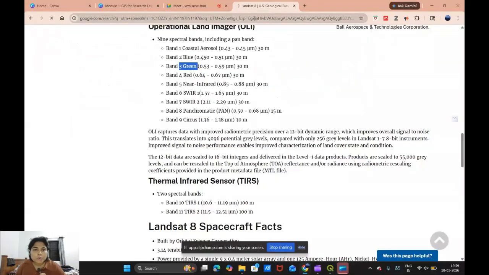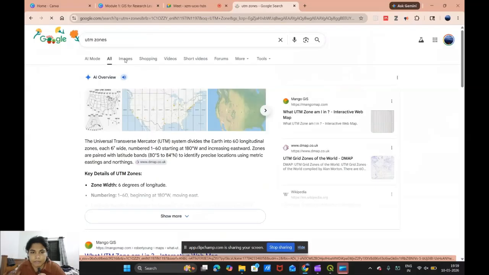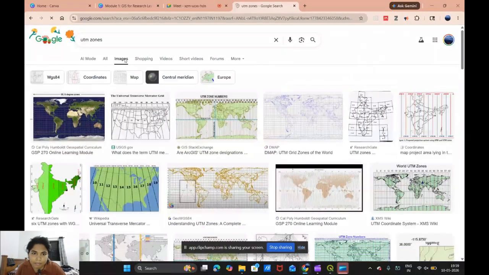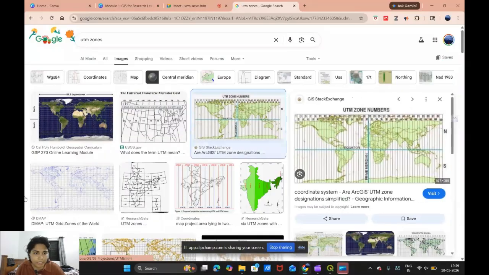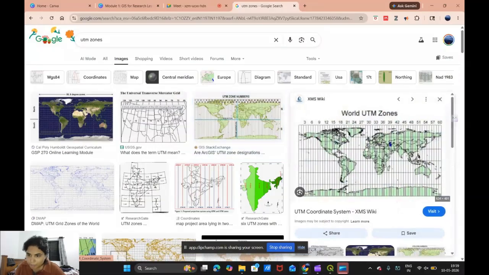Simply I'm searching for UTM zone, and I will get one image. I will go to the images, and there I will get this particular image, that is UTM zone numbers. If you want specific for India, there are those images as well, but for now just bear with me while I am showing you this particular image. Let me open this so that you are getting a world-around perspective.